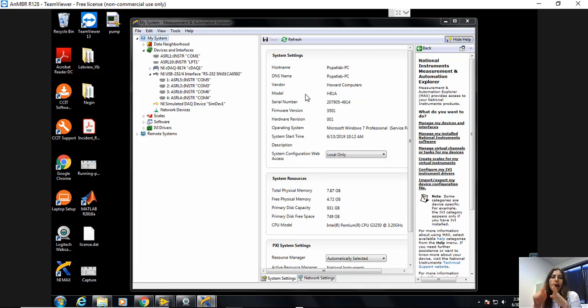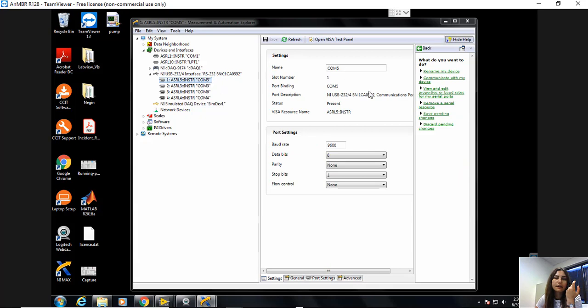And so here I have 4 COM ports, and I know, for example, COM port number 5 is my first pump, and so on. So start connecting your instruments one by one, and then you will figure out which one is which. Basically this is just assigned, and then you can make a label on your instrument and say that this is COM port number 5. So you would know.